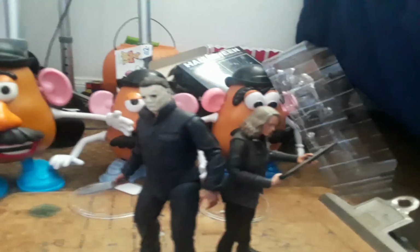And guys, what do you think was the thing that Toy Story 4 Edition Potato was good? You don't know, it's short next to these big boys. Or I think the NECA Halloween 2019 Laurie figure was good.